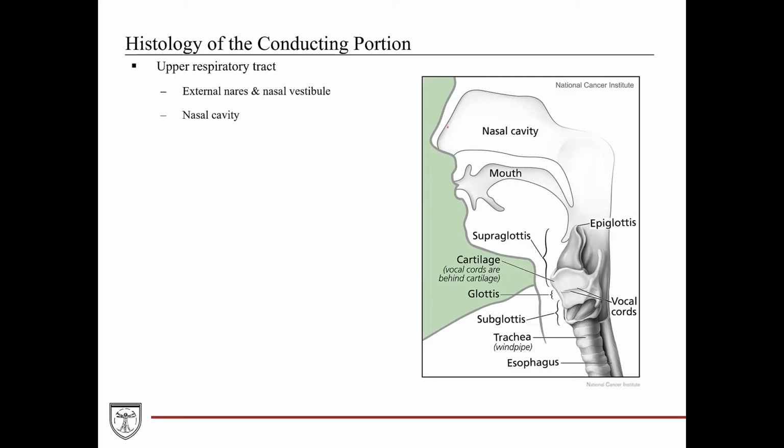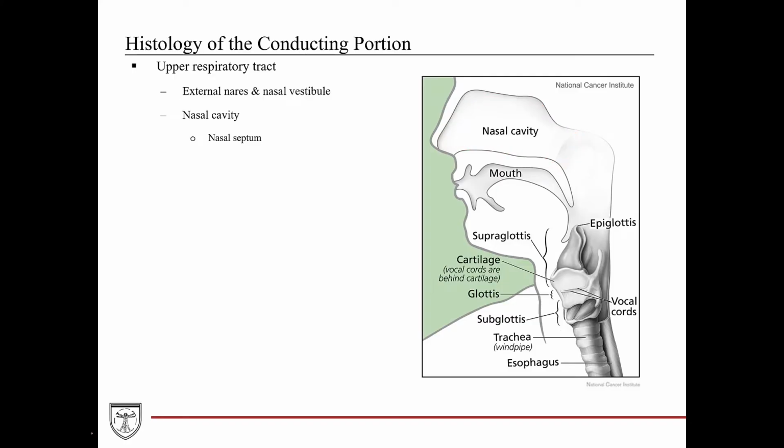The nasal cavity then is posterior to the nasal vestibule. And this enlarged space is compartmentalized first by the nasal septum. This is a bony ridge or wall that divides the nasal cavity into right and left nasal cavities. While the nasal septum has a bony core in the middle, it is covered on the exterior by the mucosal lining, of course.